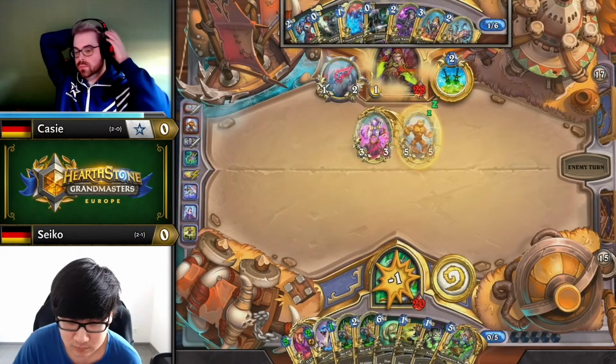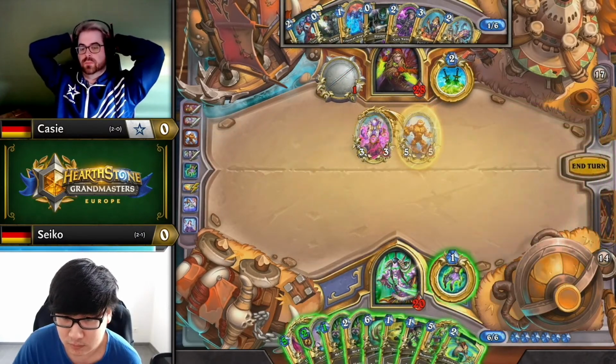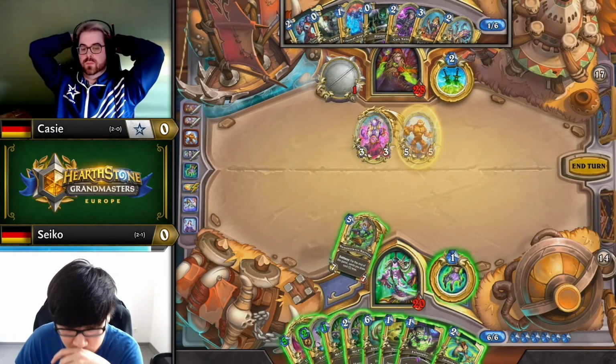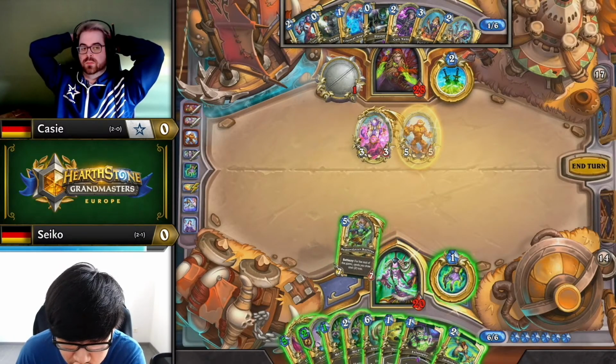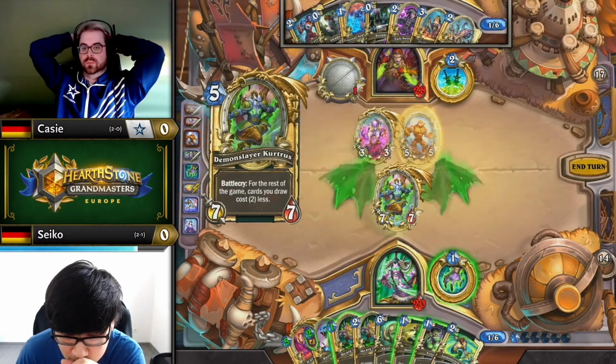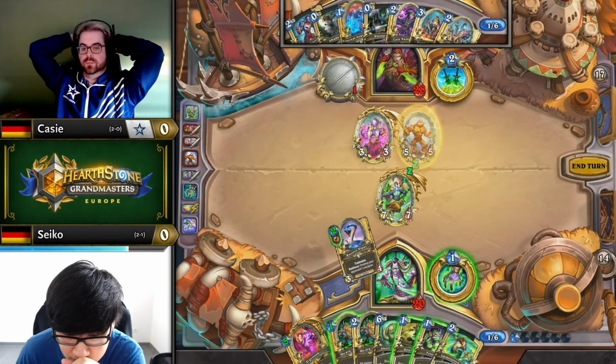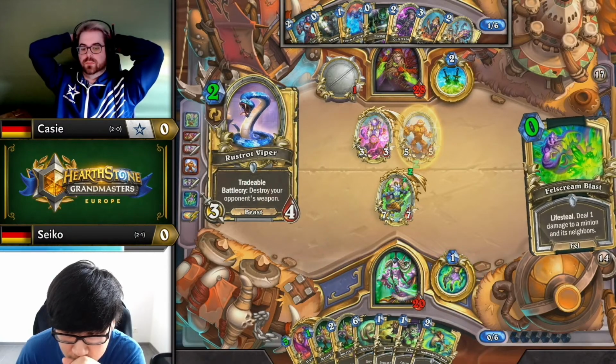Yeah, snappiest of golems being played there from Casie. Makes sense. Needs to draw more, get hold of something a little bit stronger. Suddenly the hand at least does seem to be coming together a bit for Casie on the other side, but just whether or not it ends up being fast enough in this position.